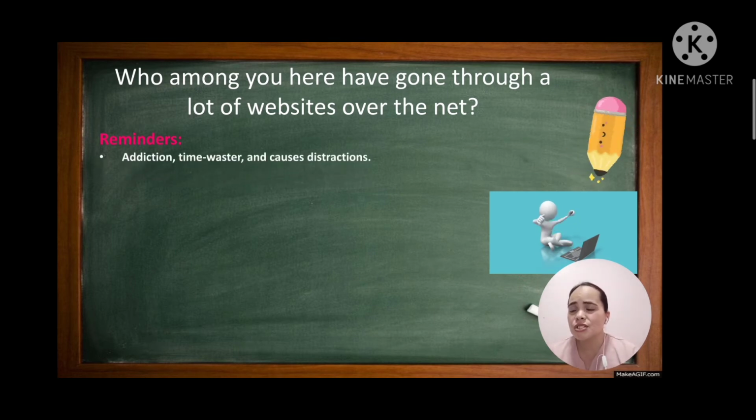So addiction, time waster, and causes distractions, because once you get hooked with the overuse of internet, it can cause you distraction. You can no longer do other things at home, especially now that in this time of pandemic, we are advised to stay at home. And the thing is, we help our parents doing the chores at home, household chores.